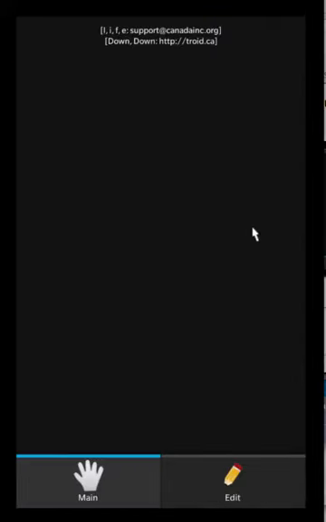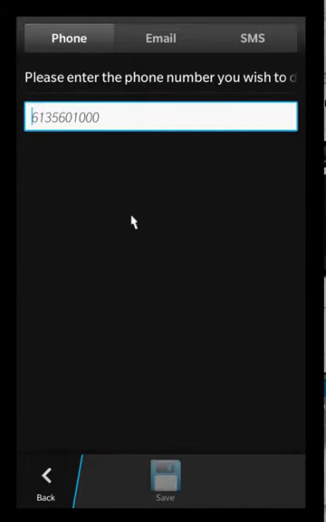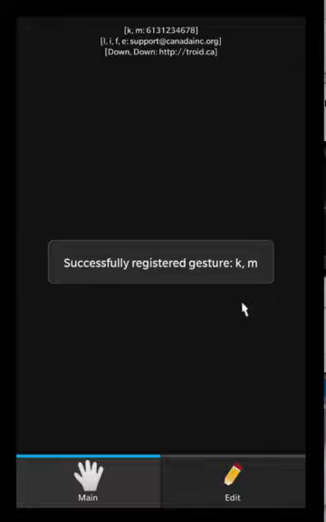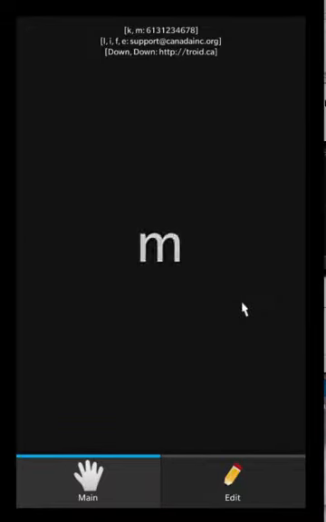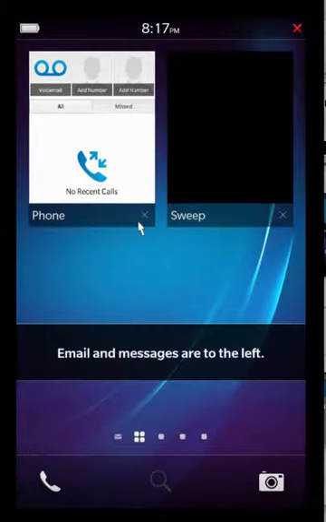Same thing you can do, let's just say KM is another gesture that I want to do, and I don't have a contact that I want to use for this. I actually want to call somebody who's not even on my contact list. I can actually go, 1, 2, 3, 4, 5, 7, 8 or something like that, and that's it. And once it validates it, I should be able to hit save. Anytime I type KM, it'll actually just open up my phone and dial that number. So it makes it very convenient for you to do these things.